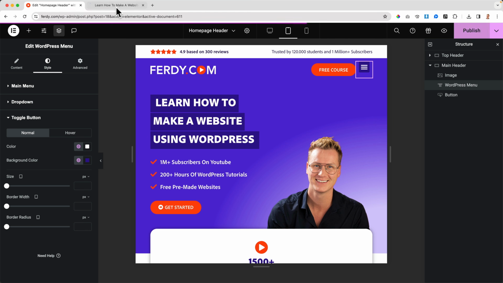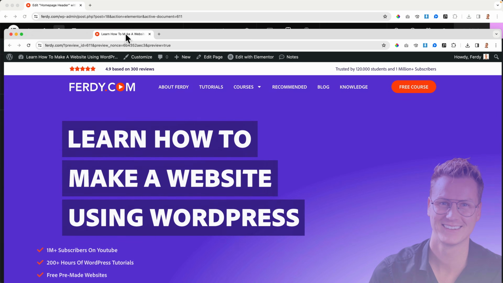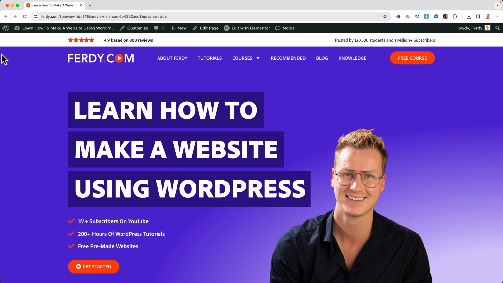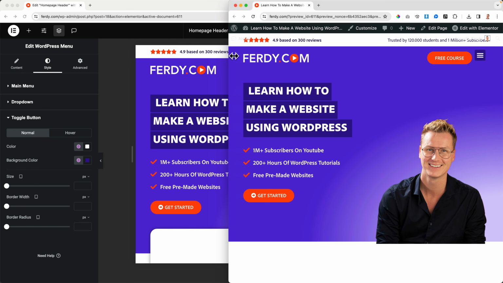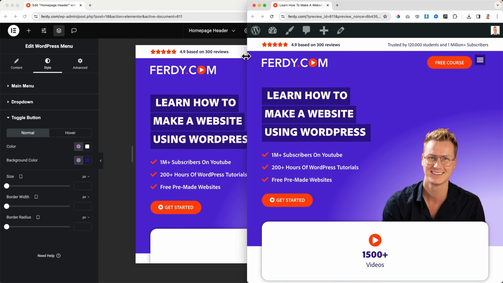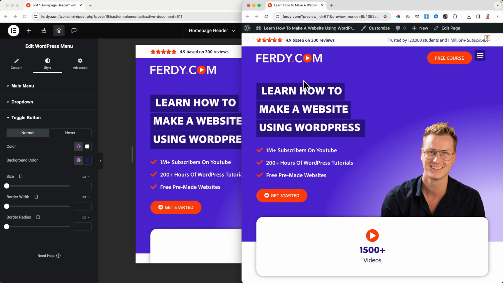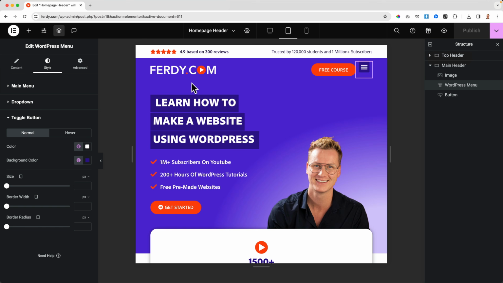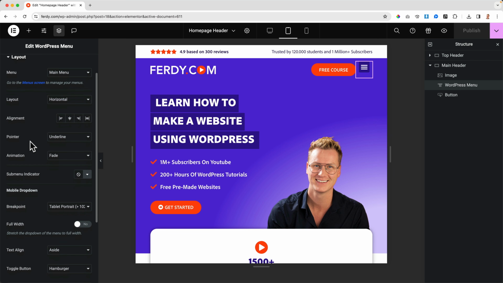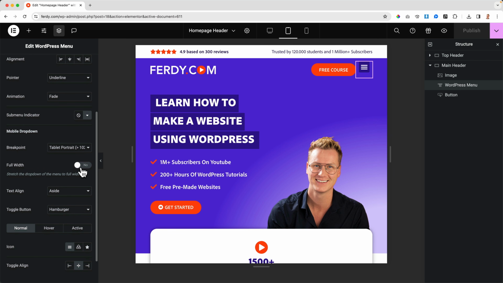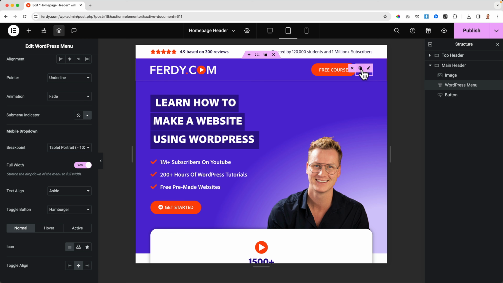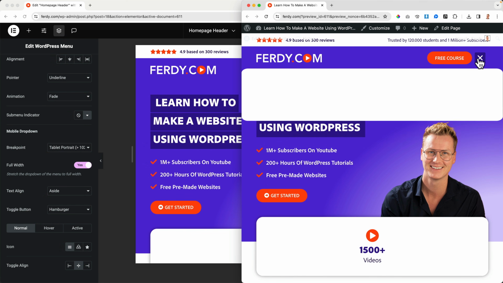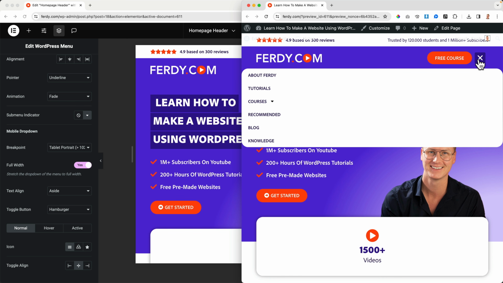Okay, what I don't like is that it's vertically not in the center. How can we fix that? Okay, let me detach this. Go to a tablet view. It's not in the center. How can we fix that? We click on it. And then I go to content. And at the drop down, I say full width. And that will bring it to the center. Let's see. Perfect.